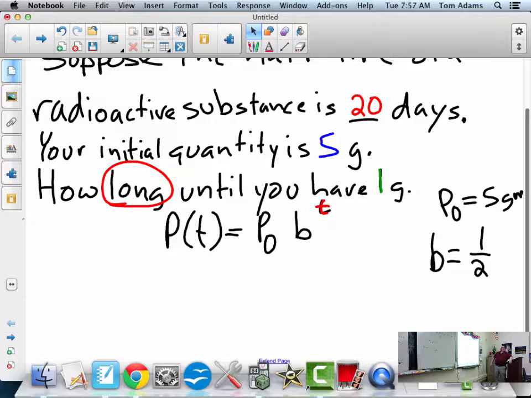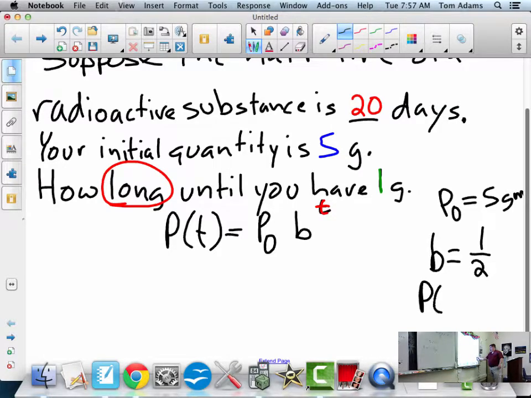So, I know the final amount. What should the final amount be? Yeah, so I'm going to do this just a little different than the way the textbook is because I think my way is easier. Okay? So now watch this. The final amount should be 1 gram. Okay?